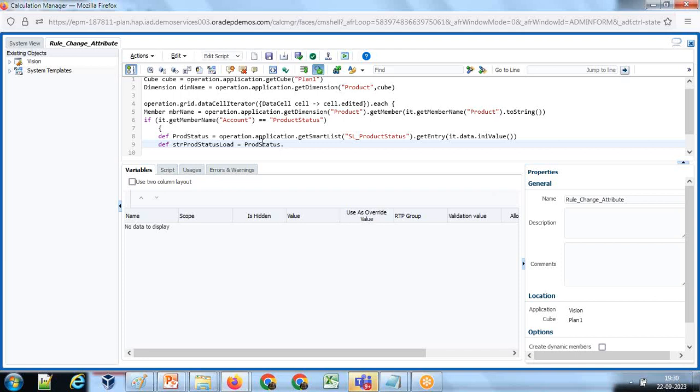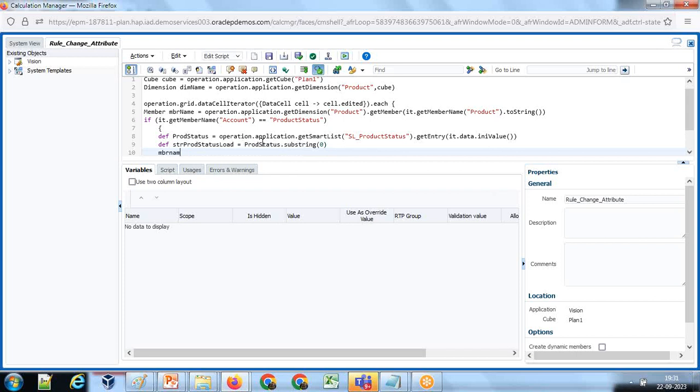I need to convert it to a string. Okay, so there are multiple ways you can do it. One way you can use is apply a substring function and return 0 object number. Okay, so 1 2 3, it's like an array. Here I am passing the 0 object member. So it will convert into a string type. This value is string type. I am going to pass and change my attribute dimension member.